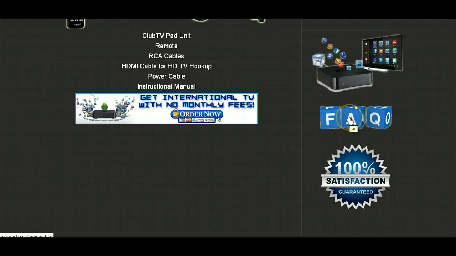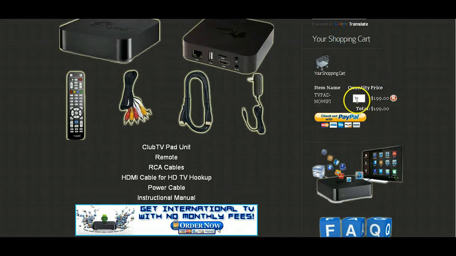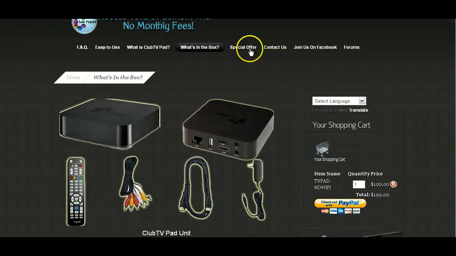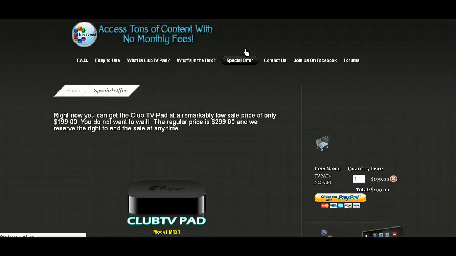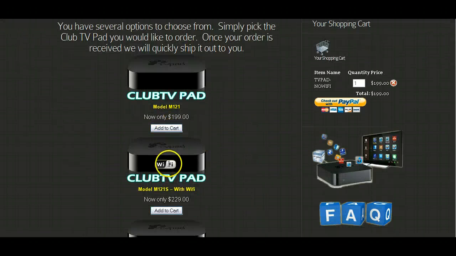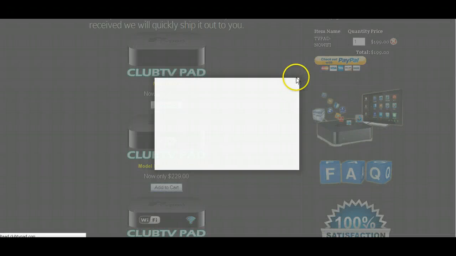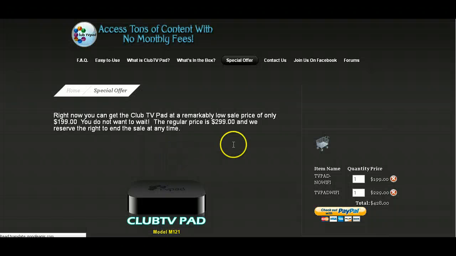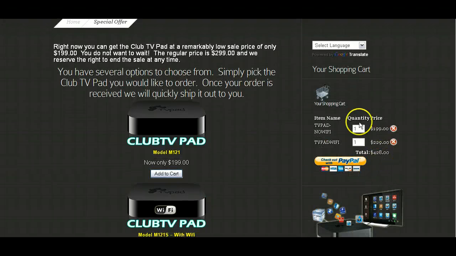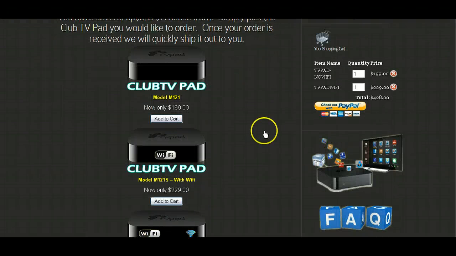You have your frequently asked questions, satisfaction guaranteed, and then your shopping cart here to the right showing you what you have in your shopping cart. For example, if you're on the product page, you can add items to your shopping cart and it'll update here. So for example, I just added something to my shopping cart. Now I have a new total here.